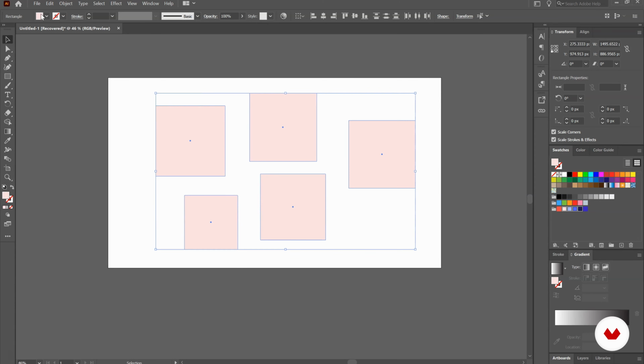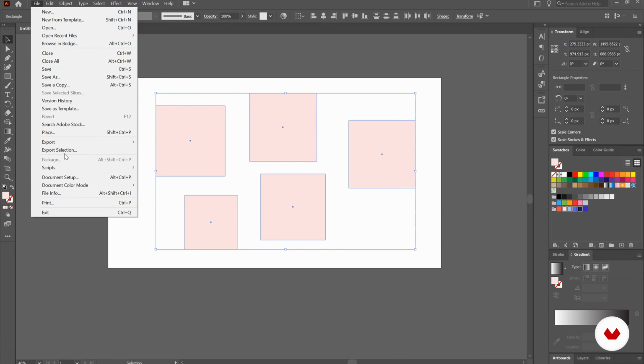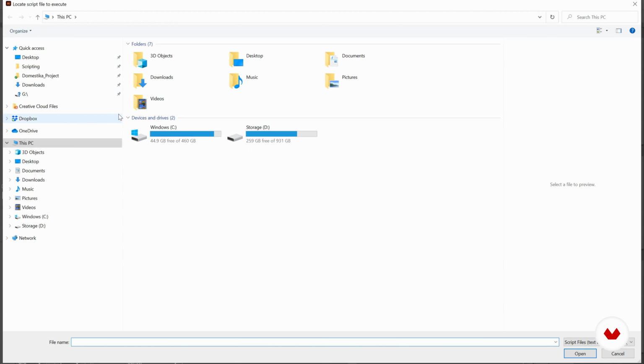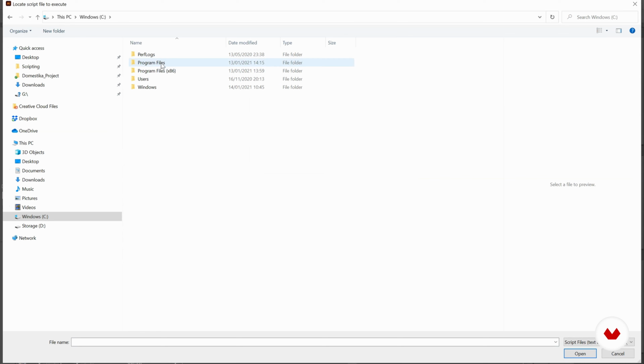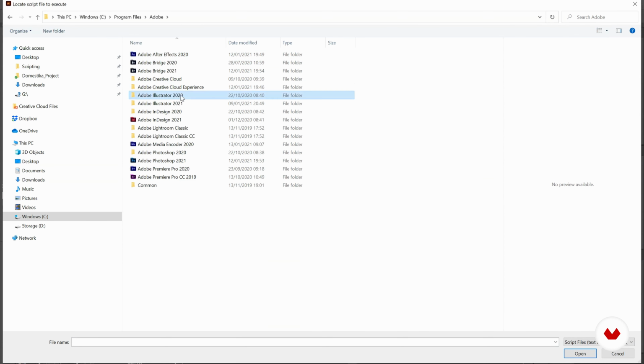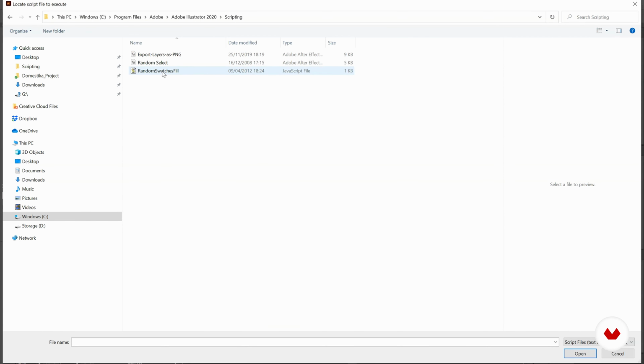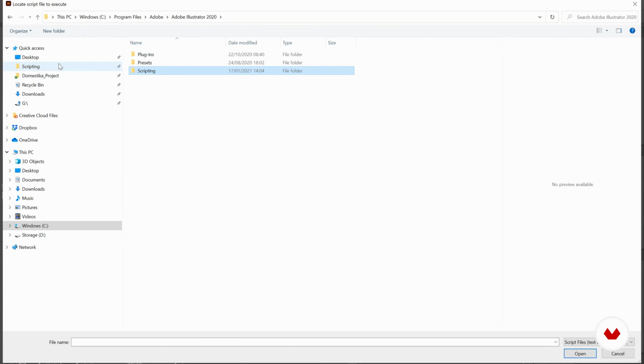And then if I go to File, Scripts, Other Script, I can navigate back to the Scripts folder in Illustrator. What I might do is pin that so we can access that a lot quicker. And I'm going to double click on Random Swatch Fill.